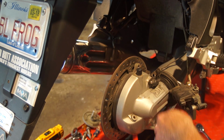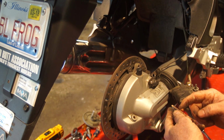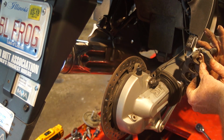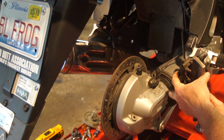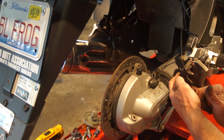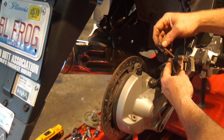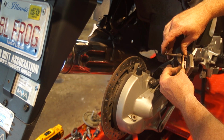And using a little copper-based grease or anti-seize, we're going to put a little bit on the back of the pad, making sure we don't get any on the front. Get that seated in there. Put that in there, and then we're just going to put this pin back in. Put a little excess on there, won't hurt.